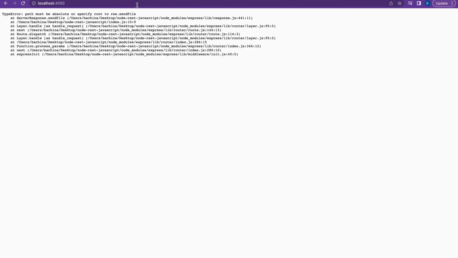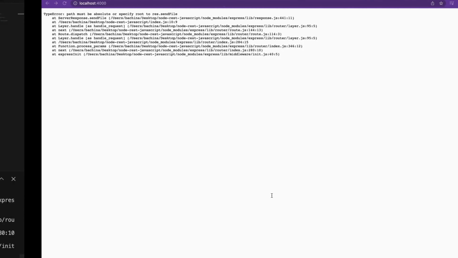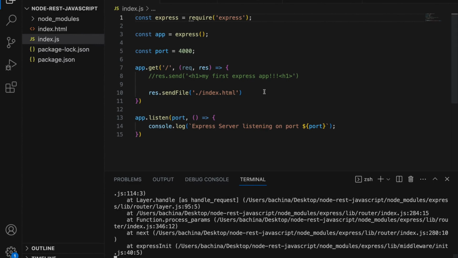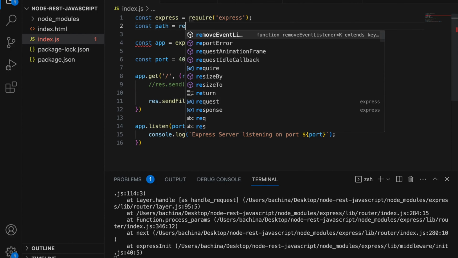This is because even though it is in the same directory, Node.js doesn't pick up the index.html from the same directory. So we need to use another library called path. Let's import path with the same require command.